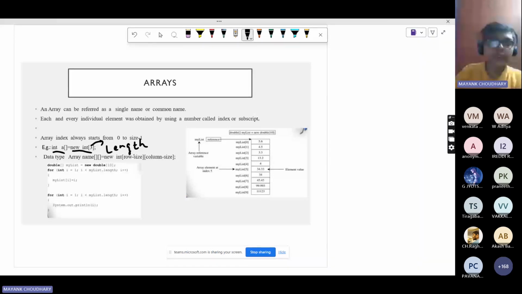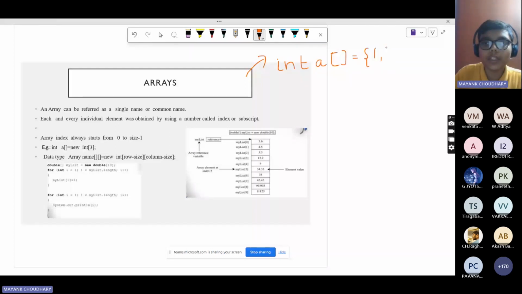If we want to create an array, there are basically two methods which we can follow. Firstly is direct initialization, where we have int a array and then we can have values present in it. So this is one way.